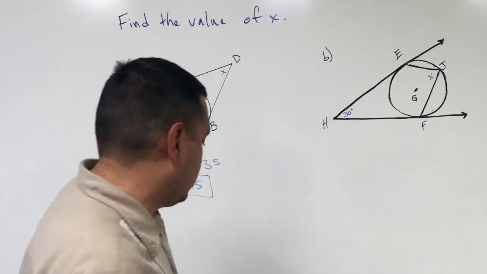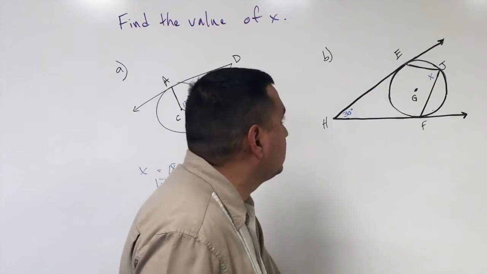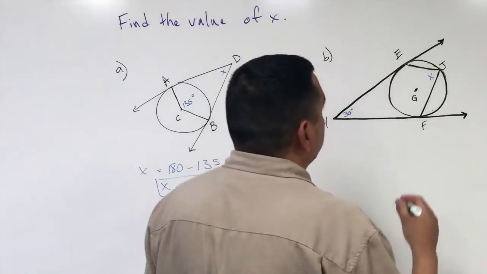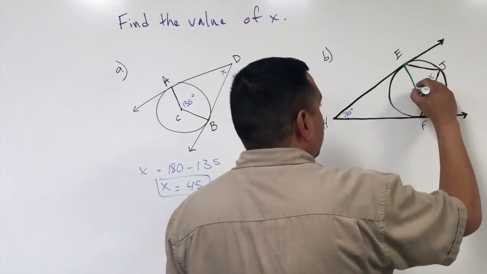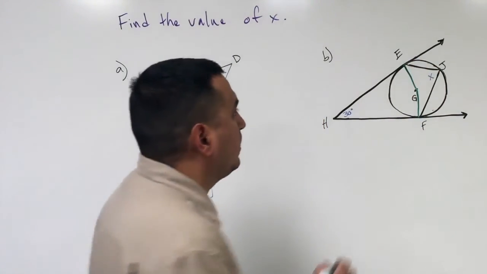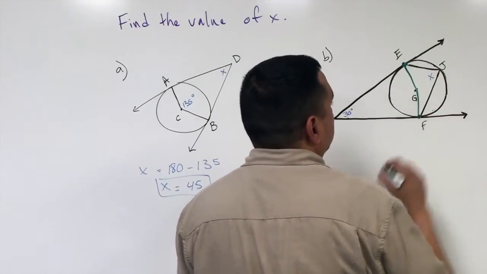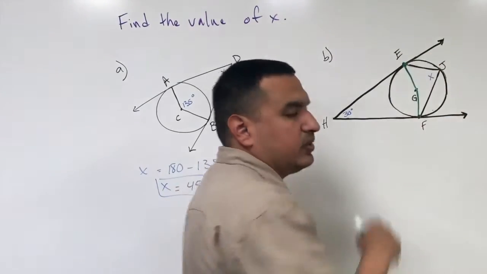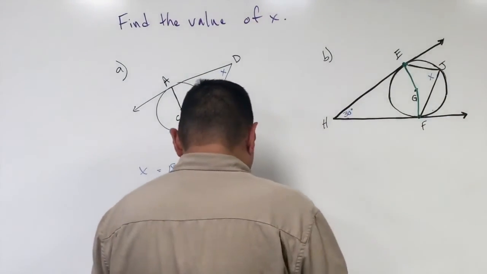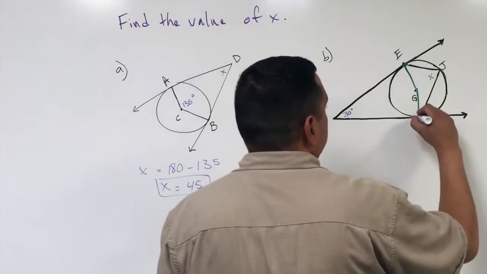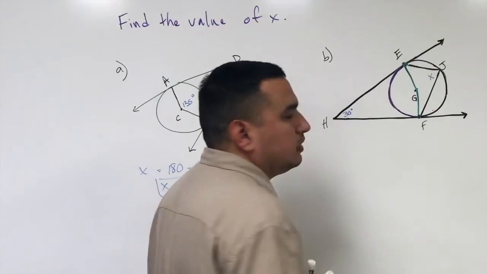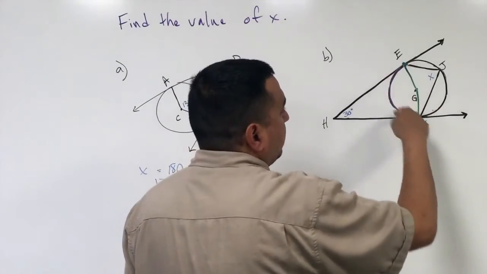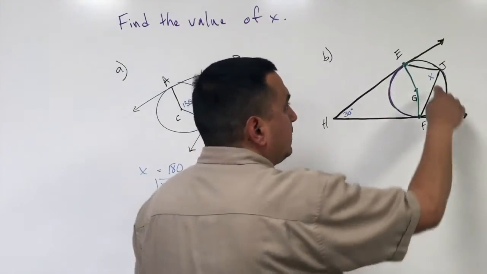B is a little bit trickier, harder to see, because the x isn't on this central angle here. The central angle we want is EJF. But notice that E and F are the endpoints for both this angle EGF and this angle EJF, where the x is at. So what we're looking at is that they share this arc here. And remember that this angle J here, that's an inscribed angle. So if I can figure out the measure of this arc, I would take half of that to get x.